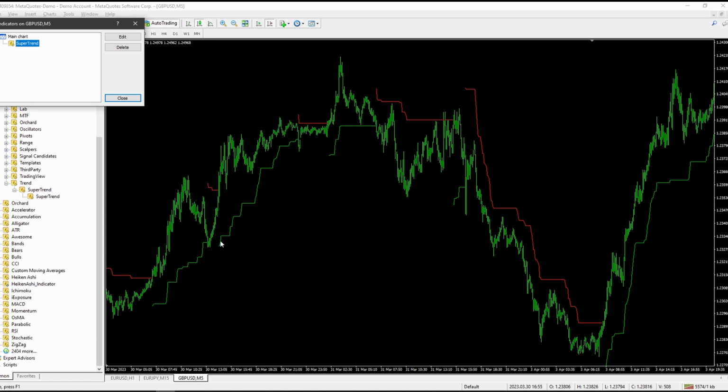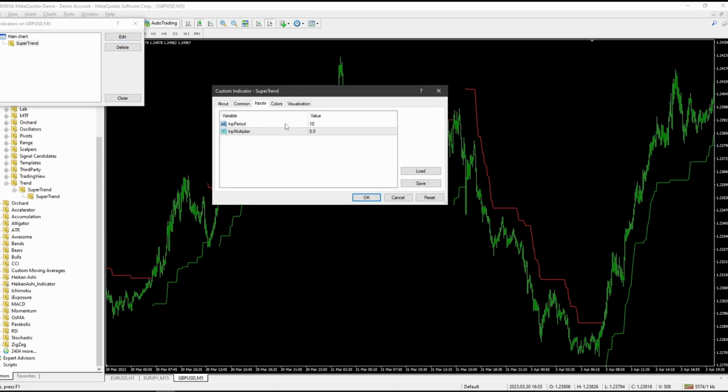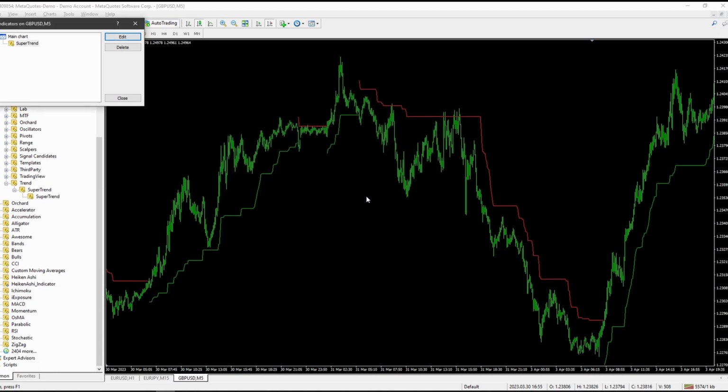I'm going to change the period of it. So instead of a 10 period ATR, I'll just double that. That's looking a lot more like their indicator. So I've got an uptrend that begins here, continues, then I have a break just here. So maybe I need a little bit more than the 5 times multiplier, and maybe I need a little bit more than the 20 period ATR. I'll just extend that a little bit.